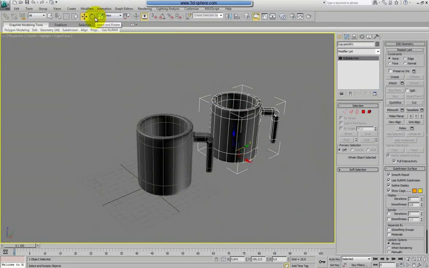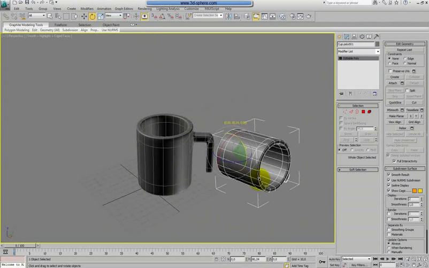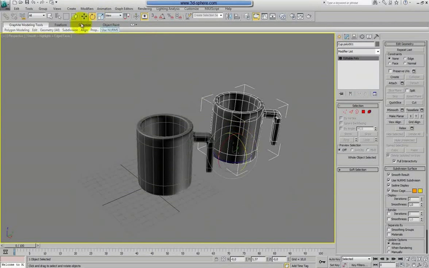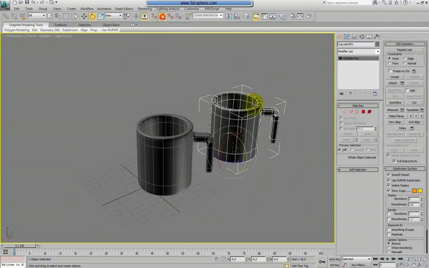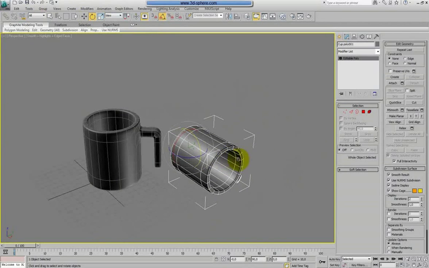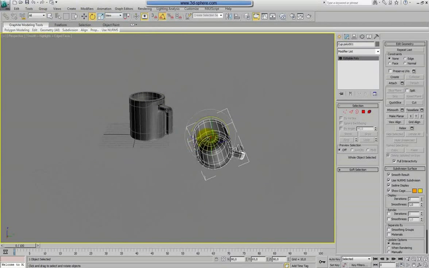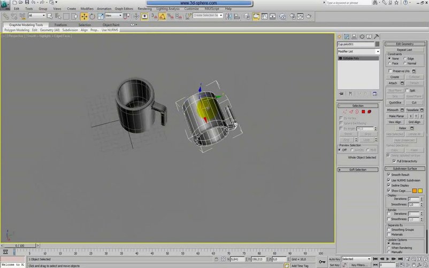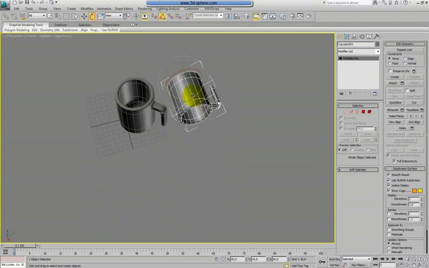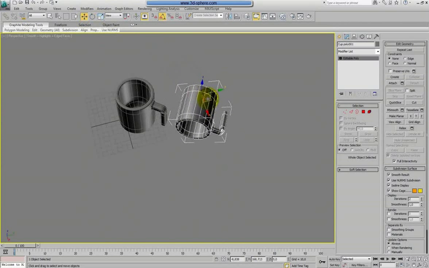Okay. Now let's rotate this. If you right-click on the modifier, like rotate, you can tell it how much to go. And if you turn this on, it will snap the angle. Now it's set to 5. So I want to go to 90 degrees, like this. So I will have 2 cups in my basic scene. Maybe a little bit like this. And I don't know, maybe prepare for some render.